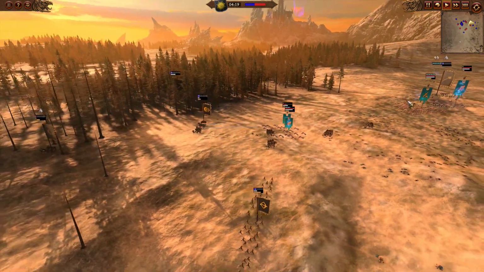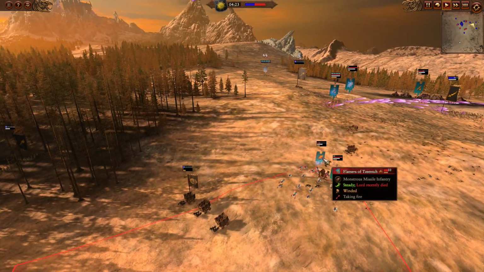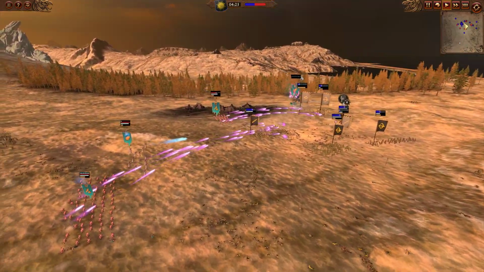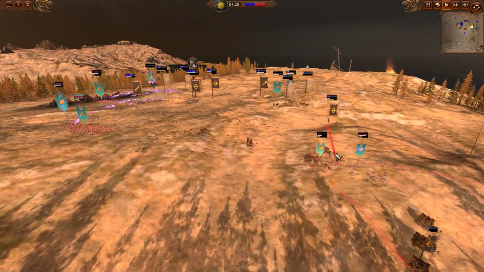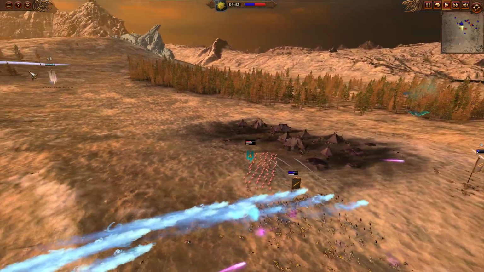A few units start to rally back. We've got a couple war wagons left. They're shooting at these flamers of Tzeentch, trying to get them low. At least it's keeping them off to the side right now, so they're not hitting any big blobs, but they'll still have to be dealt with at some point.